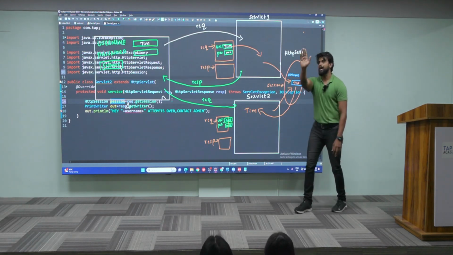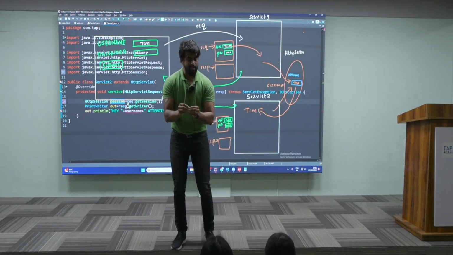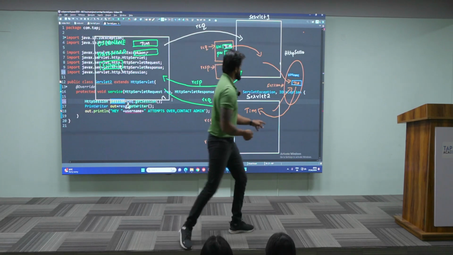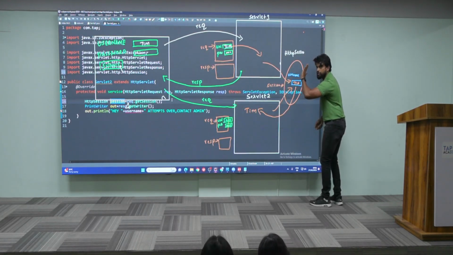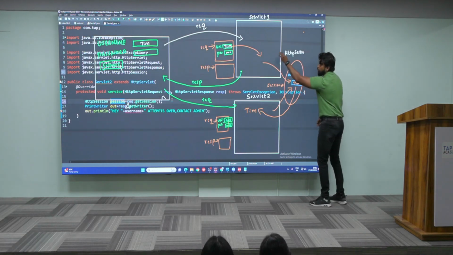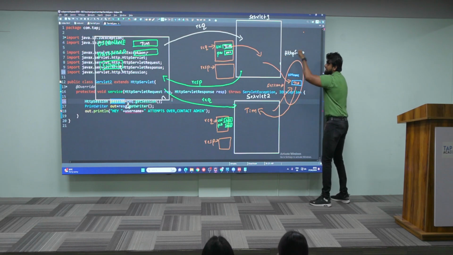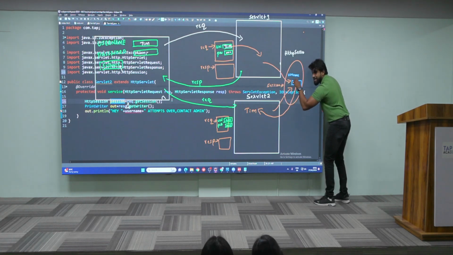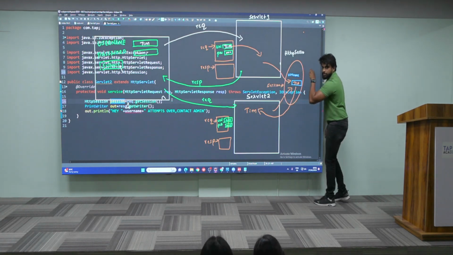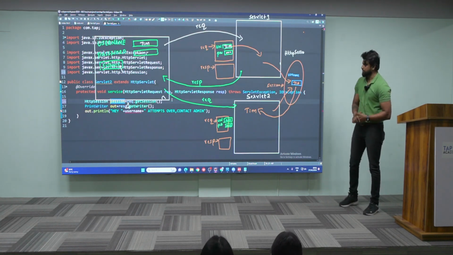Tell me, for a class, can you create multiple objects? You can create it. But in this case, the session object will be only one, not multiple. It means whatever data you have put in from servlet 1 is in the same session object, and whatever data he is getting from the session, it is the same session object only. Sensing this much? It's very simple.